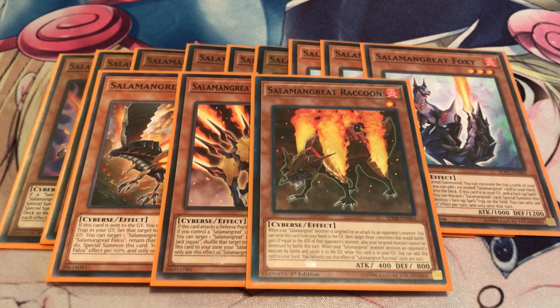So you discard this card whenever one of your Salamangreat cards is being targeted for an attack. Discard it, and then you gain life points equal to the attacking monster's attack, and for the duration of the turn, your monster cannot be destroyed in battle. So it outs Boral Sword. This actually pulled through for me quite a bit.